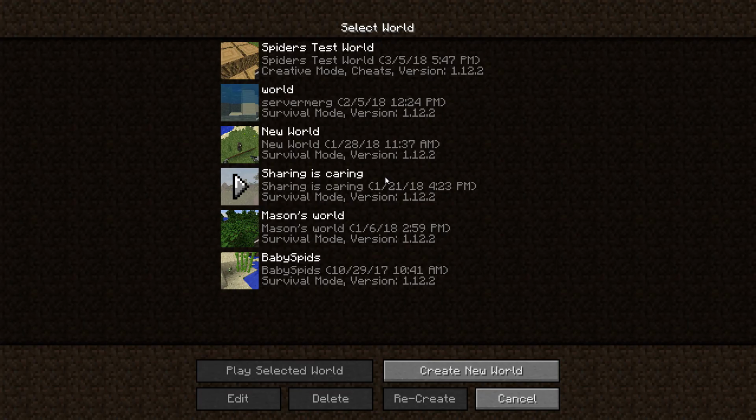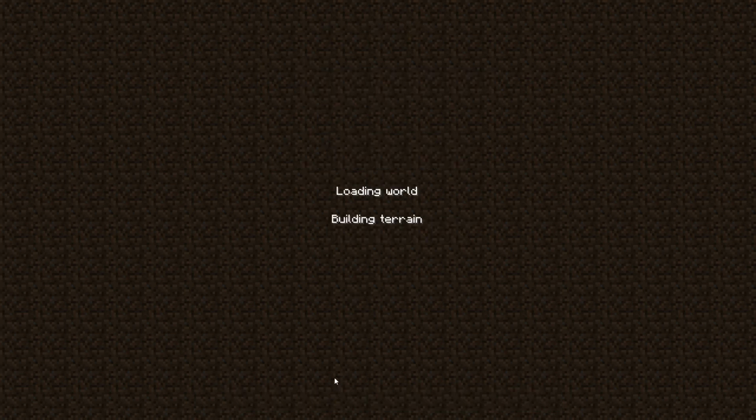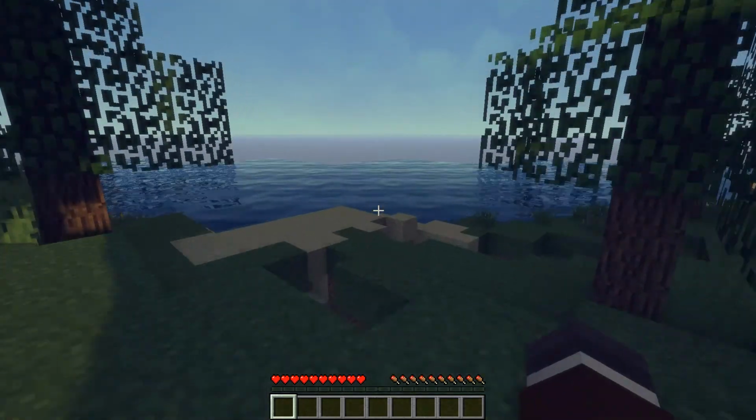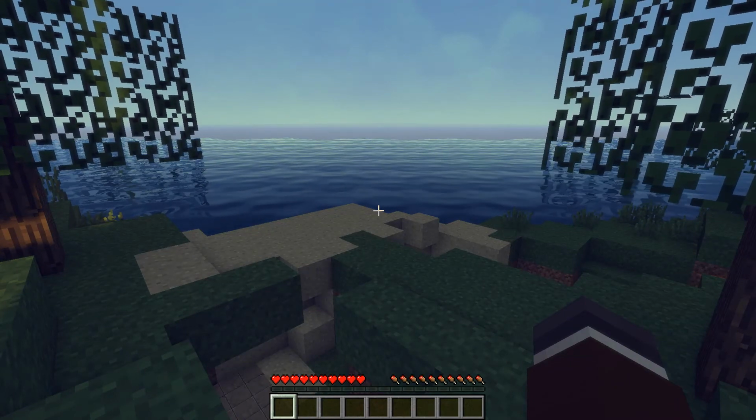load up a brand new world, and create a new world. We'll call this shader, and we'll just create it a blank world, and we'll take a look at it. And there you see we got, oh yeah, probably taking a second to load.